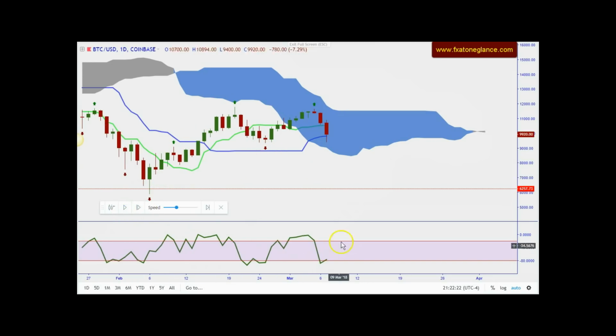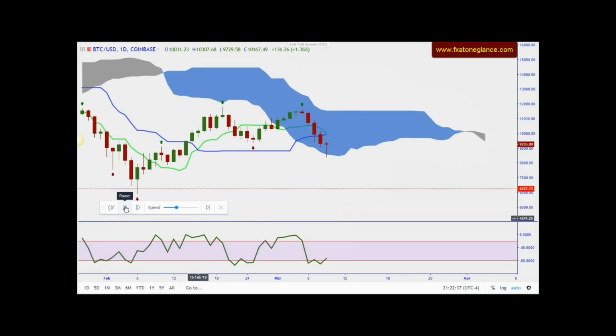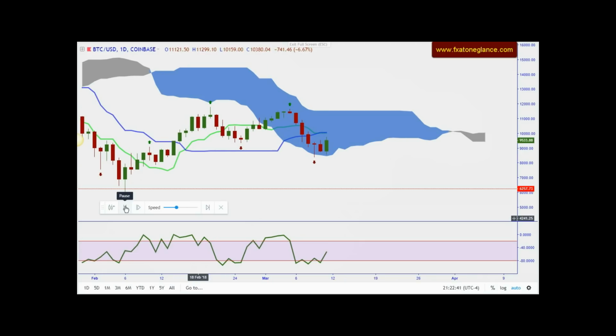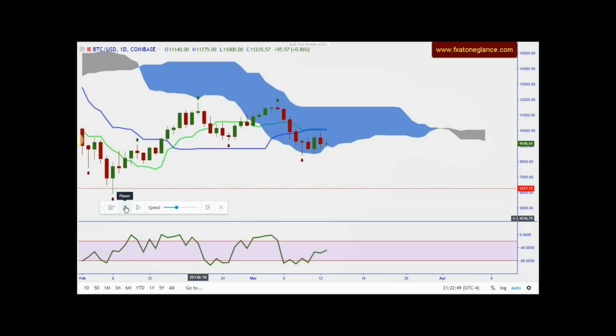All right, so now again, we broke below. We're bullish here. We want to trade off of the bounces here. So we broke below and now we're above. Let's go to the next candle. And we're not in a trade. And we're getting a crossover, it looks like. Yeah, we're getting a crossover. So look at that, nothing in the market.